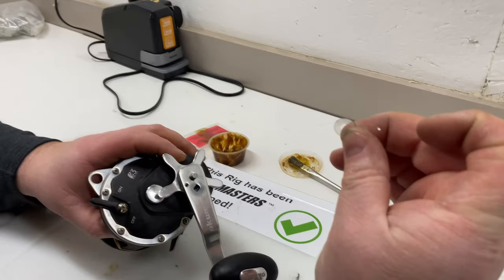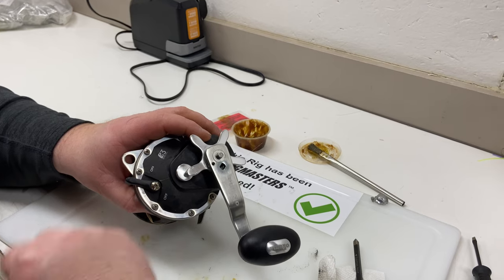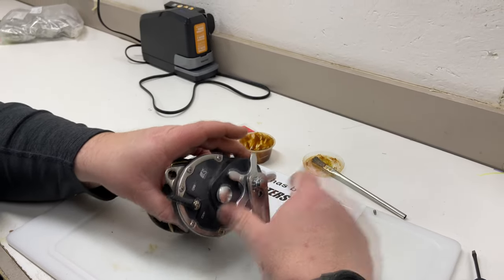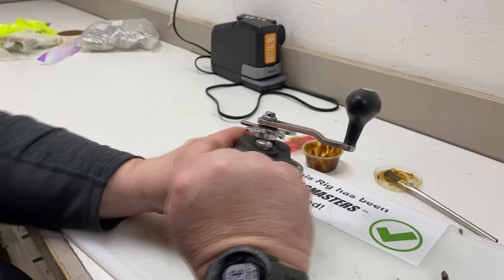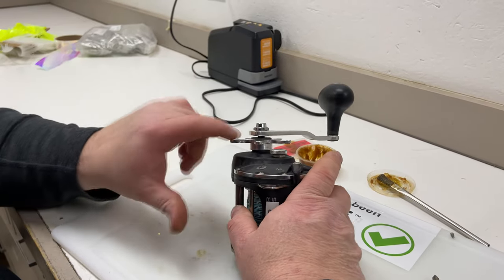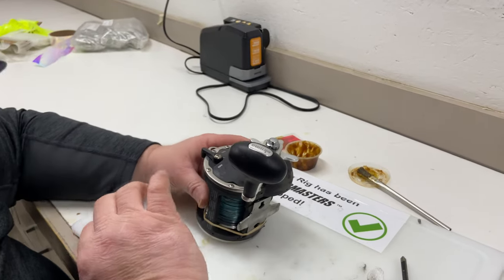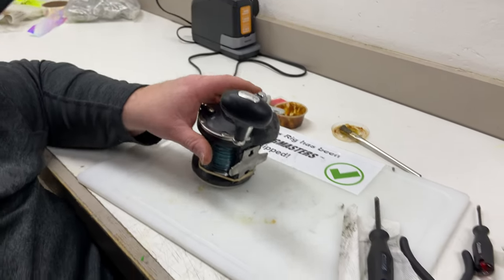There's a clear washer that goes underneath your nut for this. That just goes right over the top like that. And you thread this on. What I like to do is tighten this down a little bit, just to give you a little bit of leeway. And you're gonna see that spring cannot go past that part of it. See how there's a gap right there? And that spring piece that we put on the top of this is actually holding that up. So it's not gonna go past it, guys. But I always like to tighten it up. That way when you go to tighten your handle up, you're actually tightening it against that.